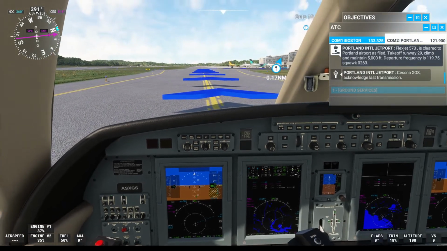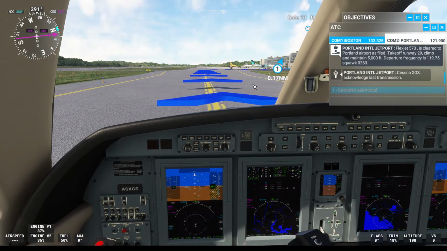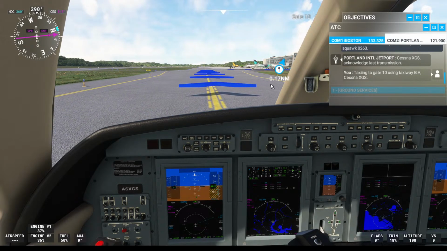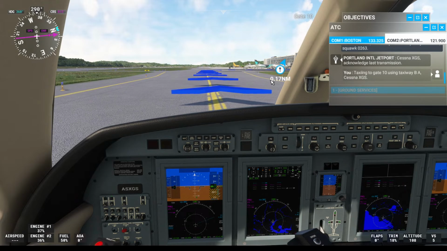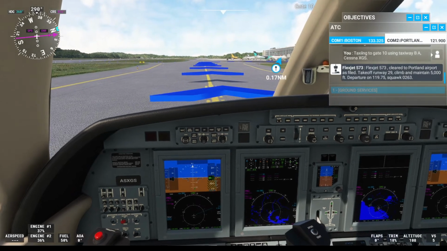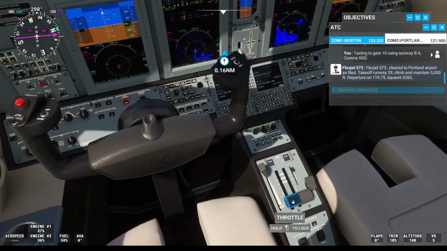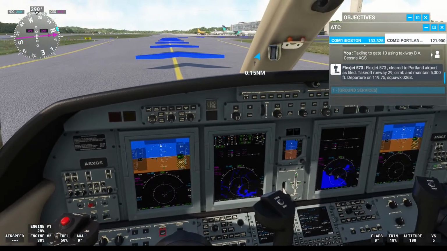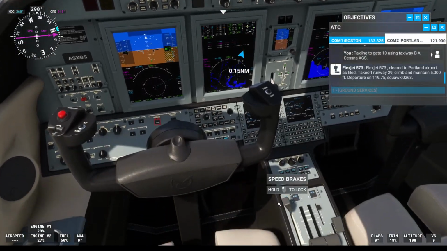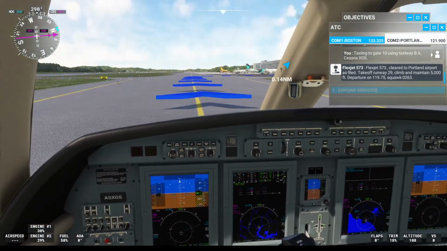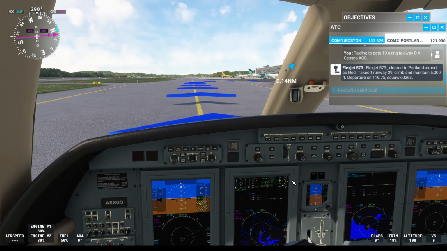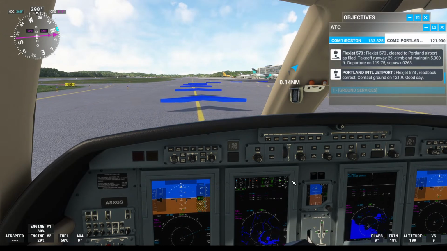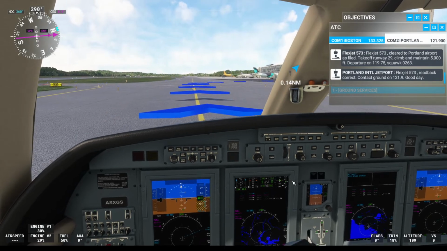Cessna X-Ray Golf Sierra acknowledge last transmission. Taxiing to Gate 10 using taxiway Bravo Alpha Cessna X-Ray Golf Sierra. FlexJet 573 readback correct. Contact ground on 121.9. Good day.